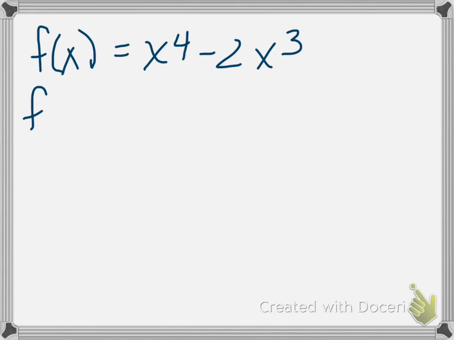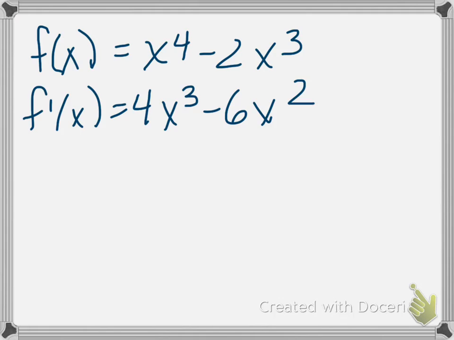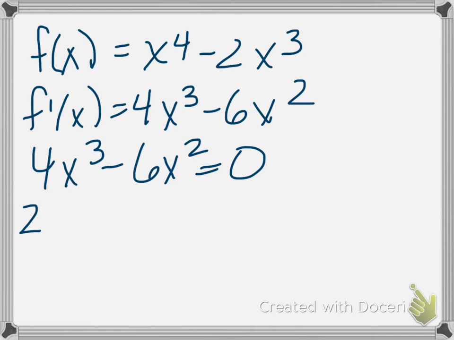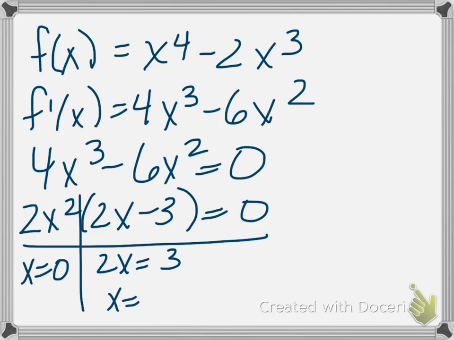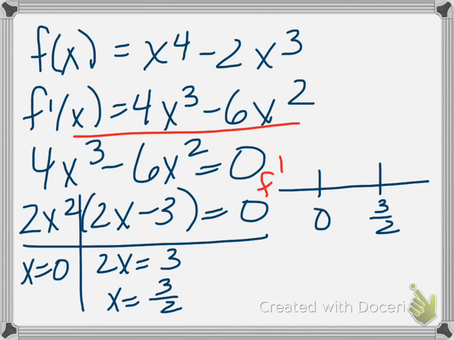So a relative extreme is just critical points. So you would take the derivative, set it equal to 0, factor, and solve. So then you're going to make a wiggle graph, put those two values on it, and because you're interested in critical points, you're going to substitute this into f prime. And here's f prime right here.